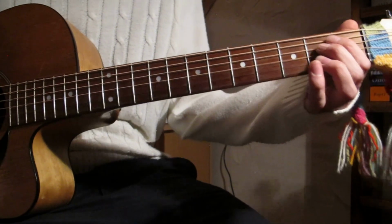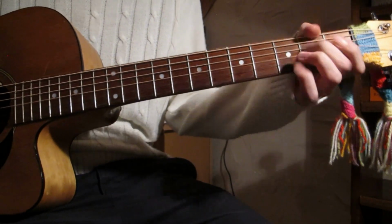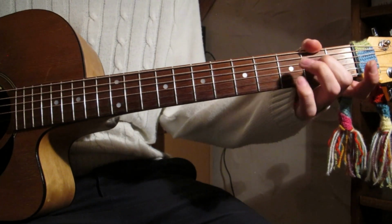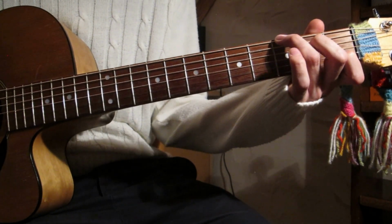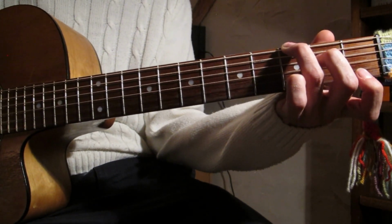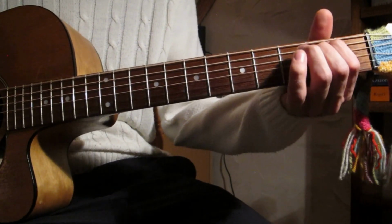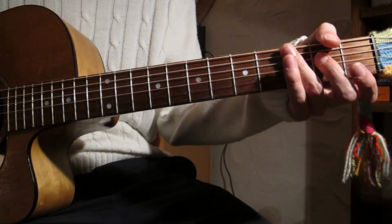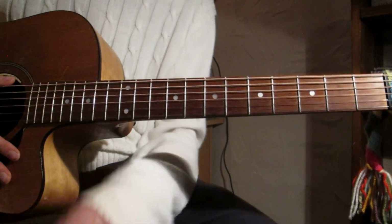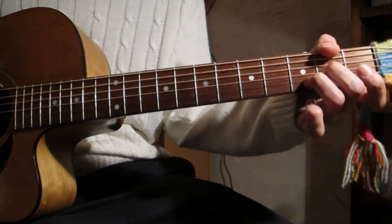Then we walk through an E minor, D over F sharp, and then a C, but with the G in the bass, so C over G, and then he doesn't play the 1st finger. Sounds a bit weird on its own. And once you play that G, or C over G, just cut it straight away.